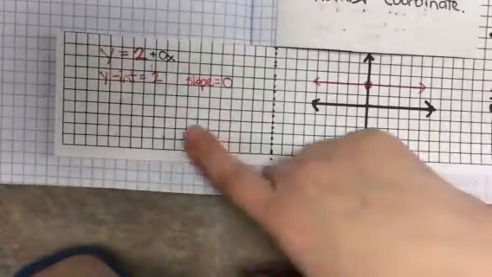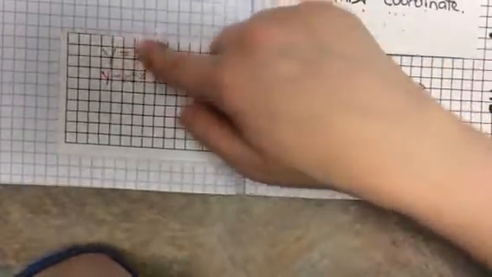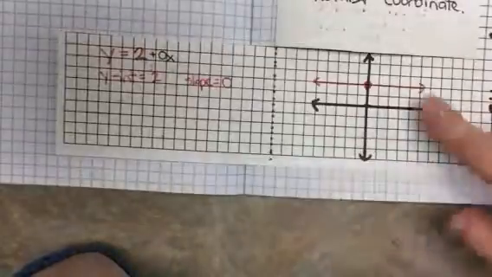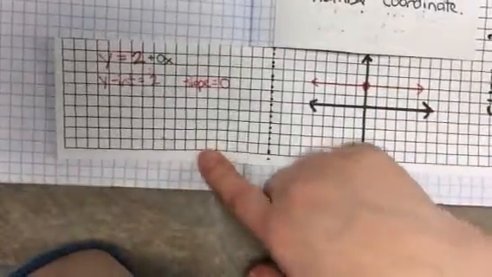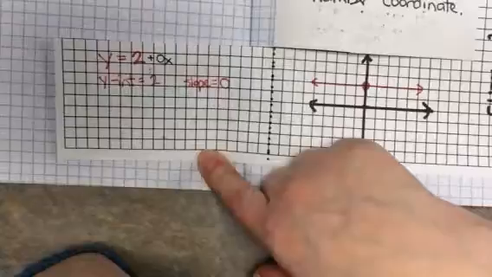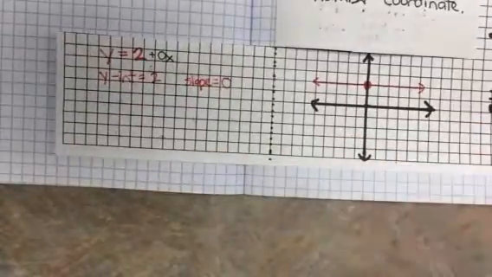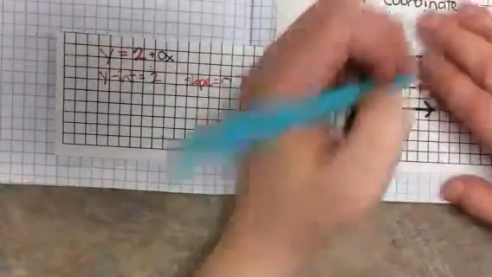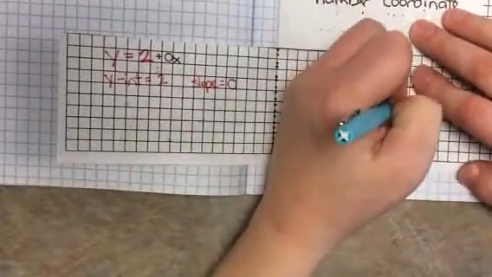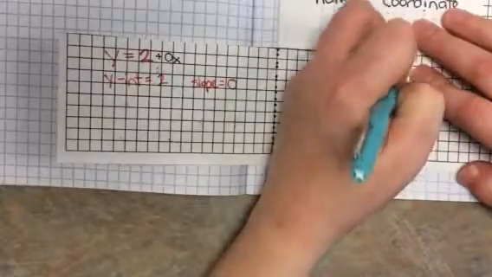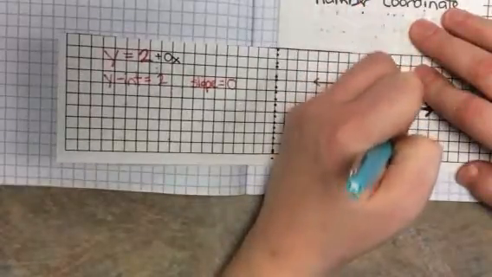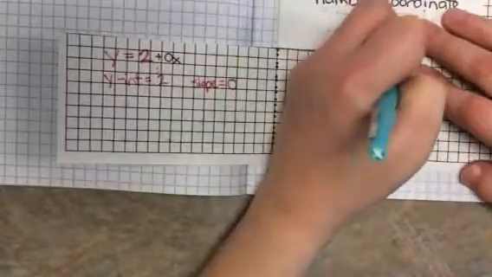Now, there's one other special case. That's our straight up and down vertical line. The last thing we're going to put in here. So you've seen equations like this. We've been working with these y equals a number equations where the slope is 0. The vertical line you have not seen the equation for until now. I'm going to talk to you and show you what it looks like. So this is a different equation. I'm going to put a vertical line going through 3 on the x-axis. So I'm going to put my line like right here. So this is our last special case. I'm using a different color just so we can tell them apart.